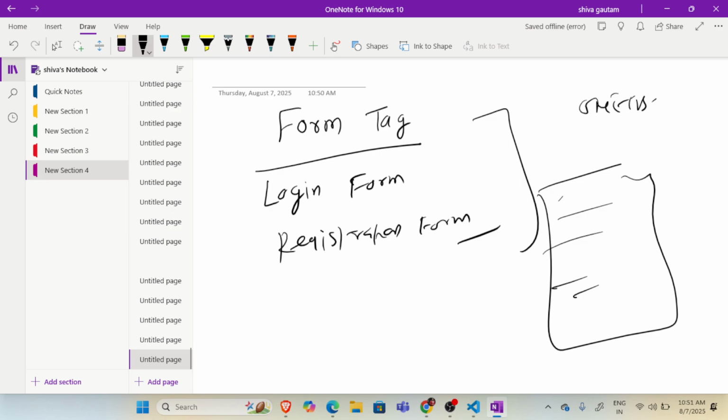The HTML form tag is compulsory for all, whether it is Angular, React, Java, or .NET. Any web technology you prefer, if you create a form, it is created and managed by HTML on the browser side. Because Angular, React, Java, Python, PHP, these different web technologies do not render their own content on the browser side. The browser only renders HTML content. That's why we should learn about HTML form elements. This is beneficial for you when you create any form.